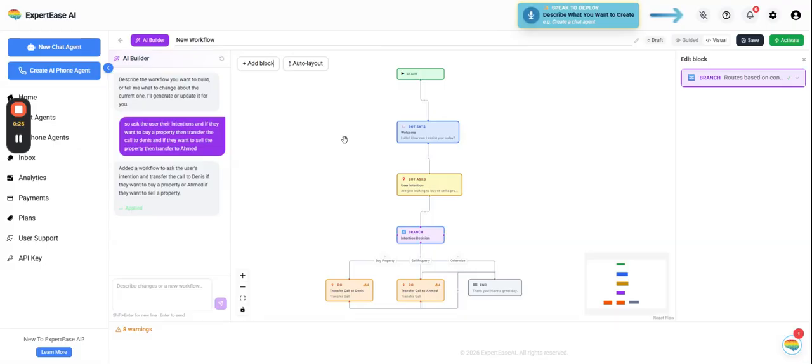So make sure when you're building a workflow, you know the steps that you want to build, you know the capability that you want it to achieve, and you specify in detail how you want it to behave, and not an ambiguous statement, because in that way the AI won't be as effective as you want it to be.